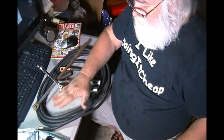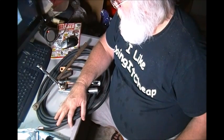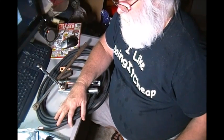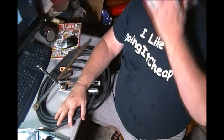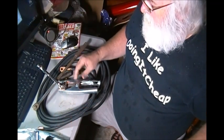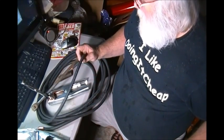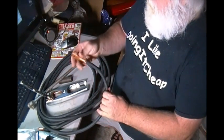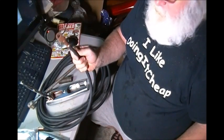Like I said, my dad had made up a set of these, and I remember these ever since I was a little kid. And I'd try to use a cheap set of jumper cables, and he said, "What are you wasting your time and your money for there, son? Get these out. By golly, these will carry the load." Now, these are 1/0. And for those of you who don't know what that means, that's a hell of a damn piece of wire.